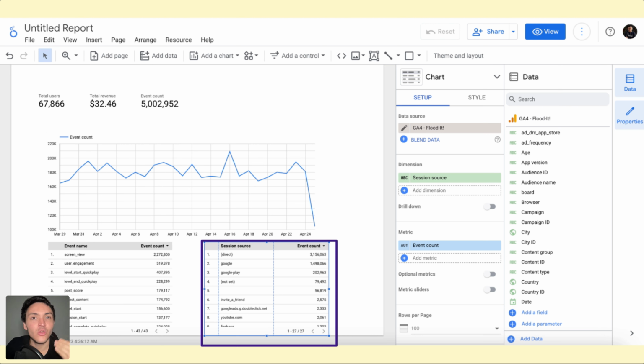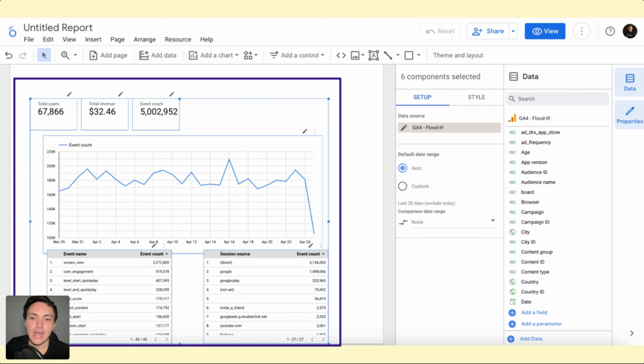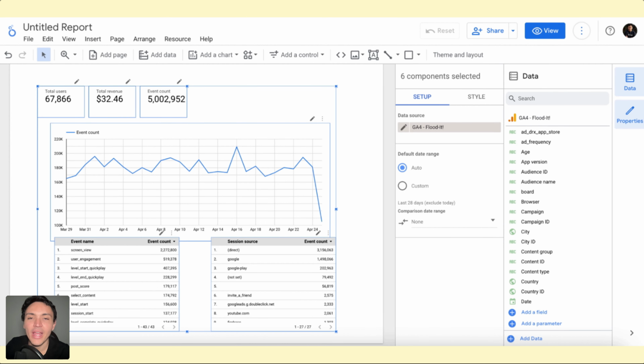But I told you that you could connect other data sources in the same chart. So I will make this report a little bit smaller and I will centralize it. I choose all the visualizations, I select them, and I can make them all small at once. Now I have centralized my data, I have my report, it looks good.